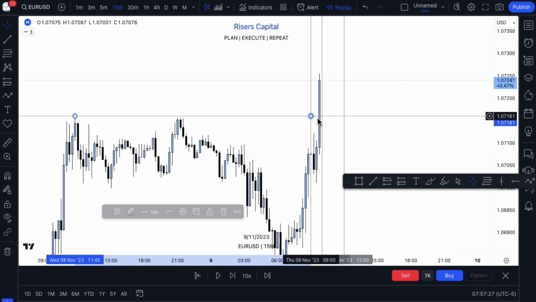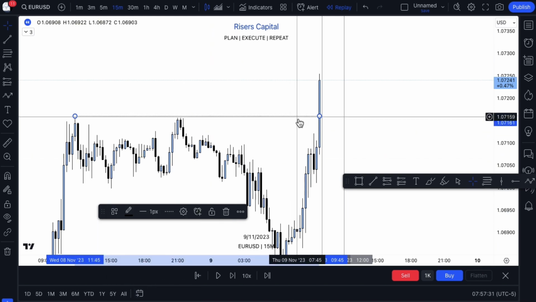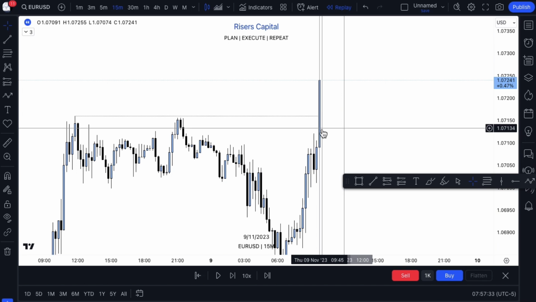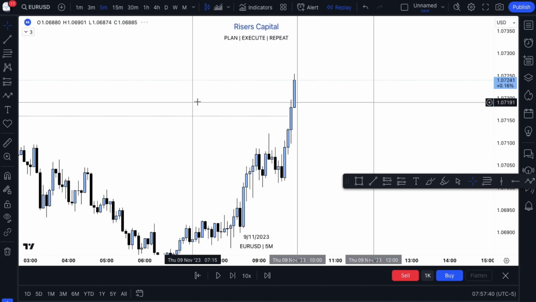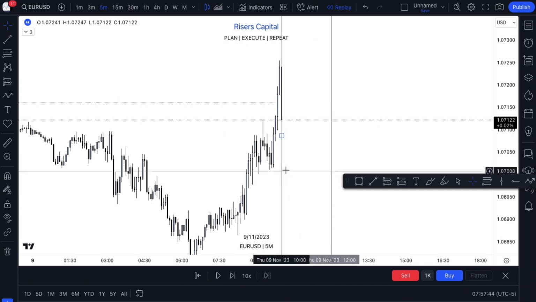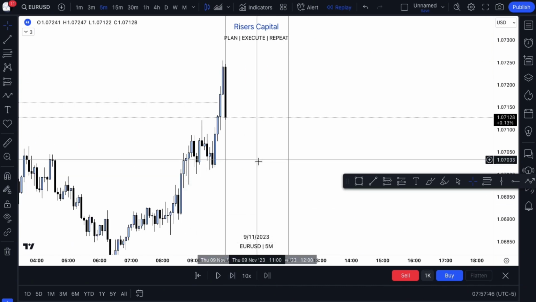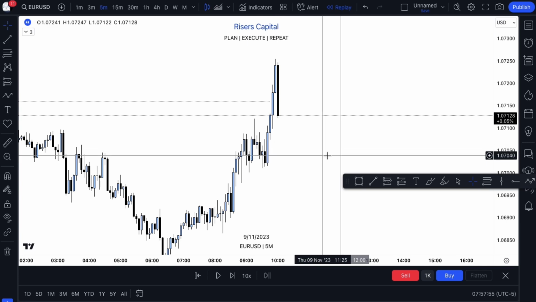We have a liquidity sweep right over here. So it is 9:45, the next candle it is going to be 10 o'clock. So what we want to do is go to the 5-minute time frame and put price forward. Okay, now we are at 10 o'clock, and this to me is already enough displacement. You may be thinking, well, how can one 5-minute candle be enough displacement?